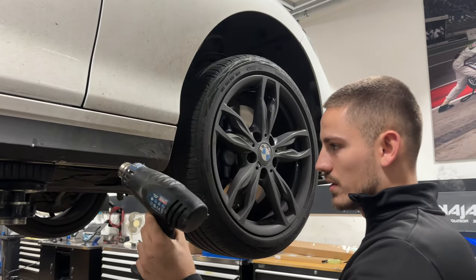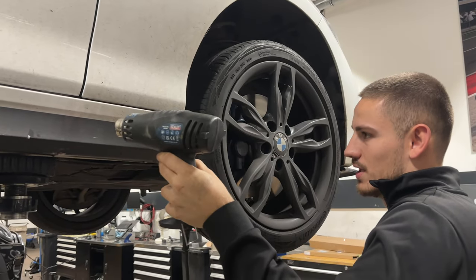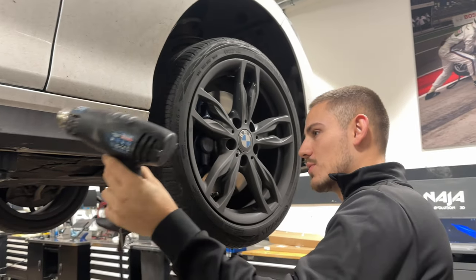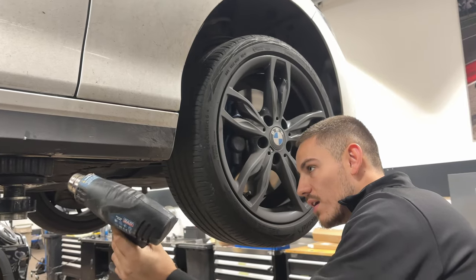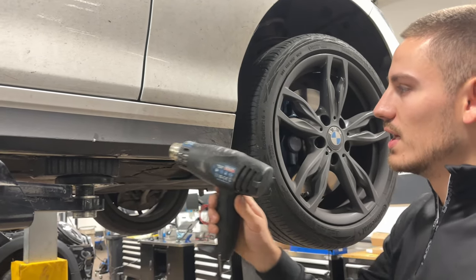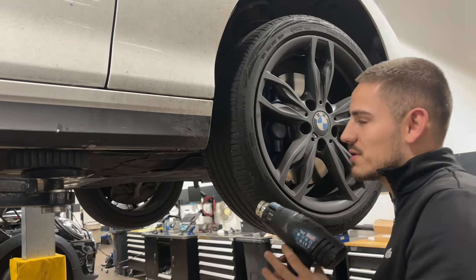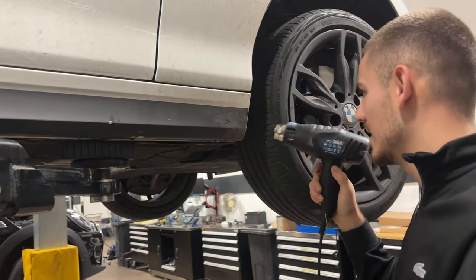So what are we doing now, Alex? I like to heat it up first. Get as much heat in it as possible and then try and peel it off. Make it more malleable. If I do it there and then peel it, that's cold, so it'll just break. I mean, I'm being optimistic. Yeah, it should make it easier to work with.